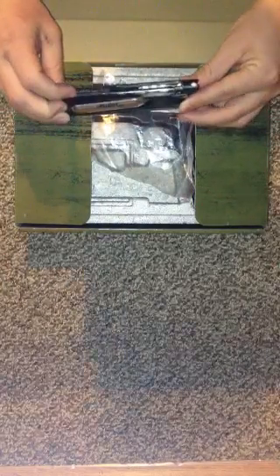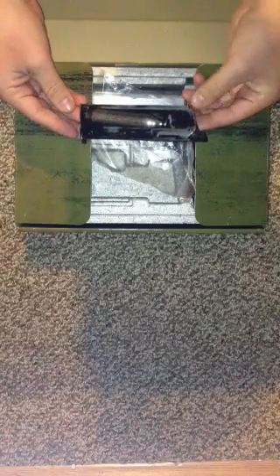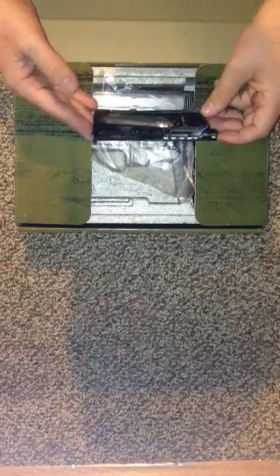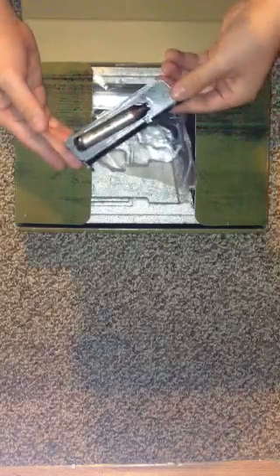We have the mag, which is in the gun normally. I have three mags — one of them is busted. Then I have one fully working one that I have never ever put a CO2 can in, never put it in the gun. And then I have this one that does leak, but I put two seals on it so now it does not leak. I put this CO2 can in three days ago, shot about a mag out of it, and you'll see how powerful it is.